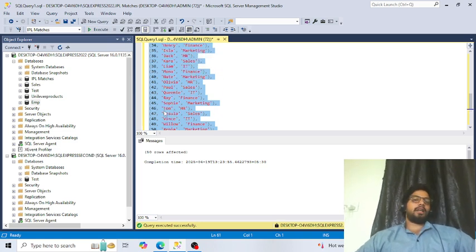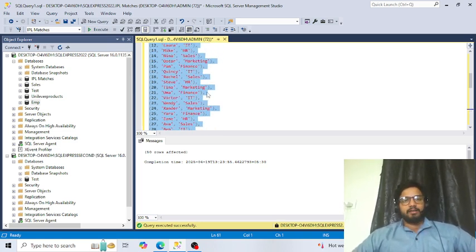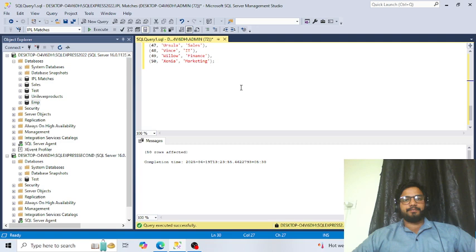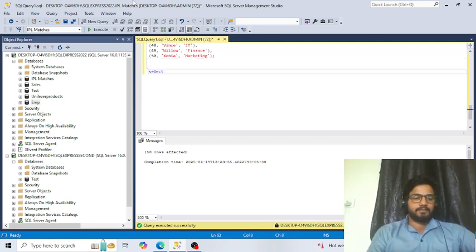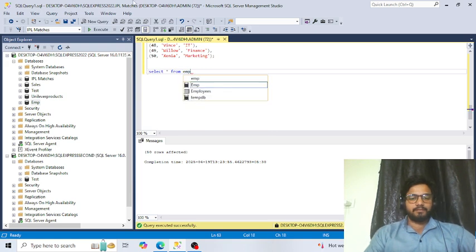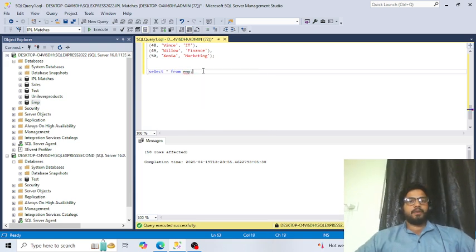Okay, 50 rows I have inserted. Let's see the data. EMP.